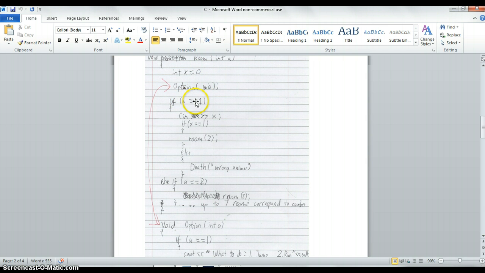If a is equal to 1, it will output this here, and if x was equal to 1, it will start the whole room thing again, but with a different number, and if it's 2, it will go down here next time, but anything else, it will go to the death method. The option will equal whatever the number is here, so if option was 1, it will output option 1.